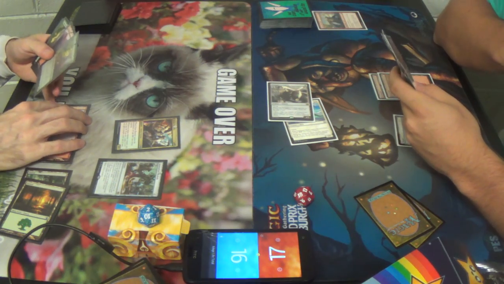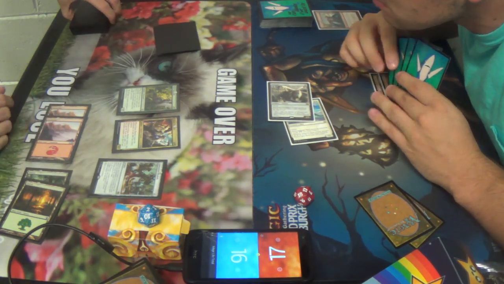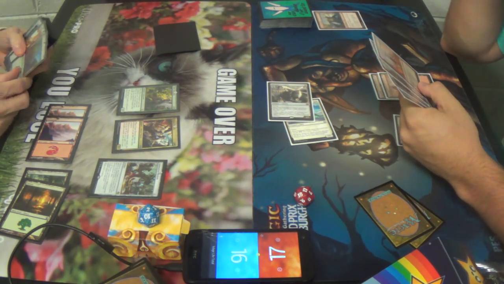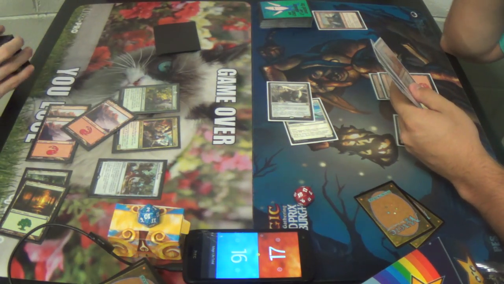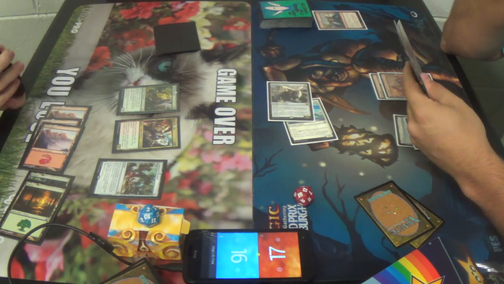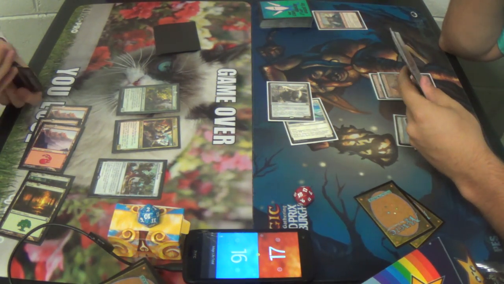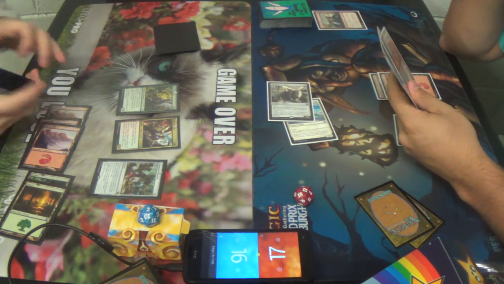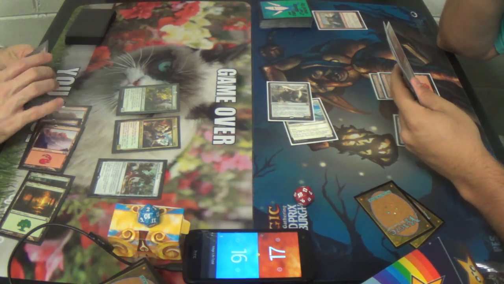Wild Wanderer? What does it do? Gets a basic land, puts it in tapped. Okay. The ramp. The ramp is real. You're good, don't worry about it. I trust you.